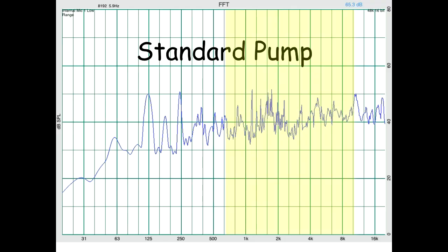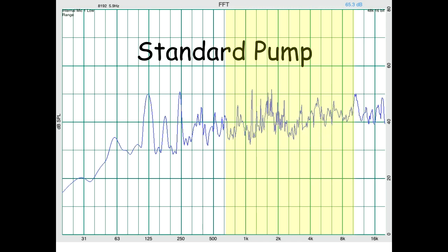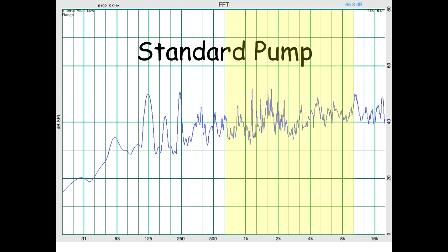Next up, we're going to take a look at the frequency analysis, and some people might not be interested in this, so I'll keep this kind of short. The two charts shown represent all the noise from 20 Hz to 20,000 Hz, and this is with each pump attaining a 500 millitorr vacuum.